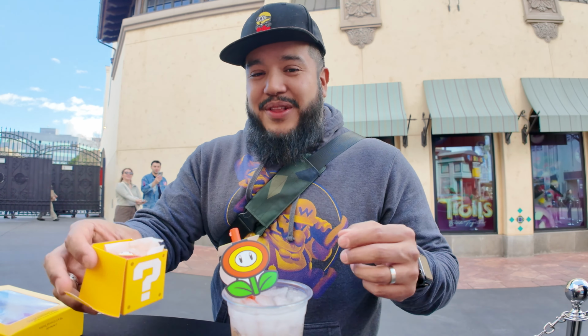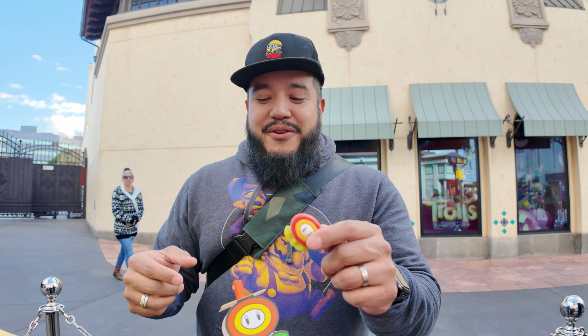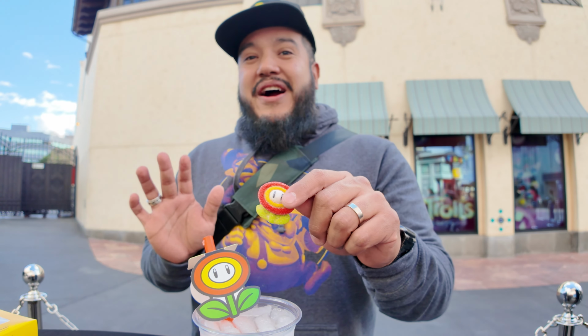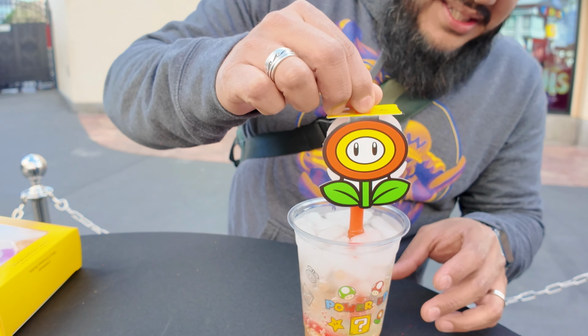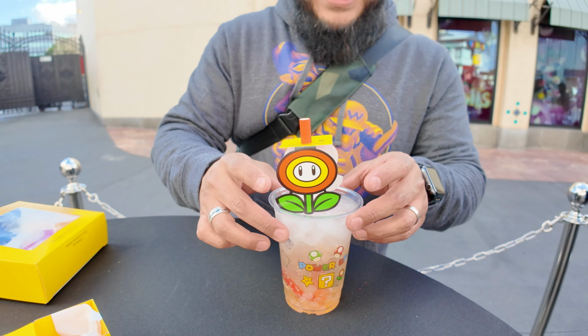Okay. All right. So, little flower. Check this out. One of my favorite power-ups in the whole entire game. Honestly, even by playing the new Wonders game, I still go after the little fire flower. It is fun. Padrísimo. Hopefully, I can shoot fire after this. Oh my gosh, this is amazing. Okay. Vamos. That dissolving. Check this out.